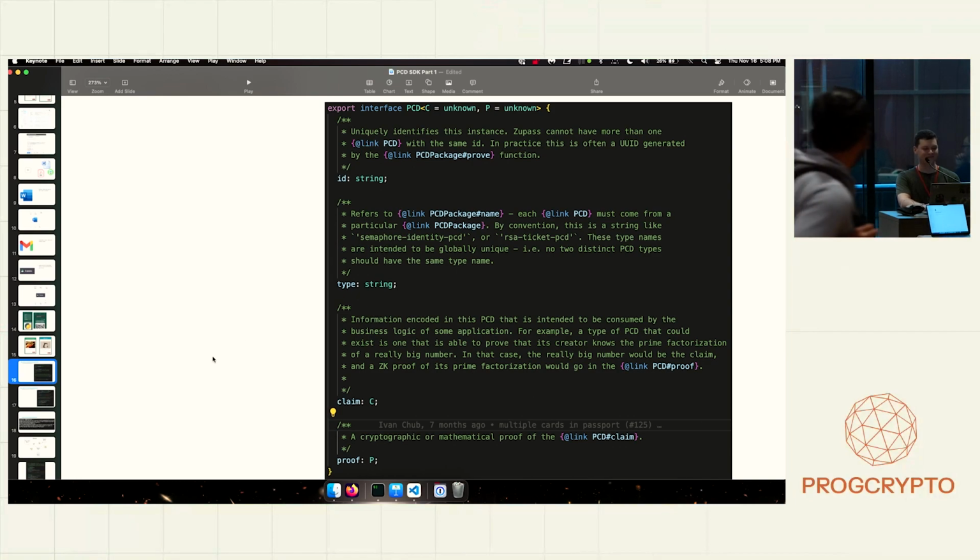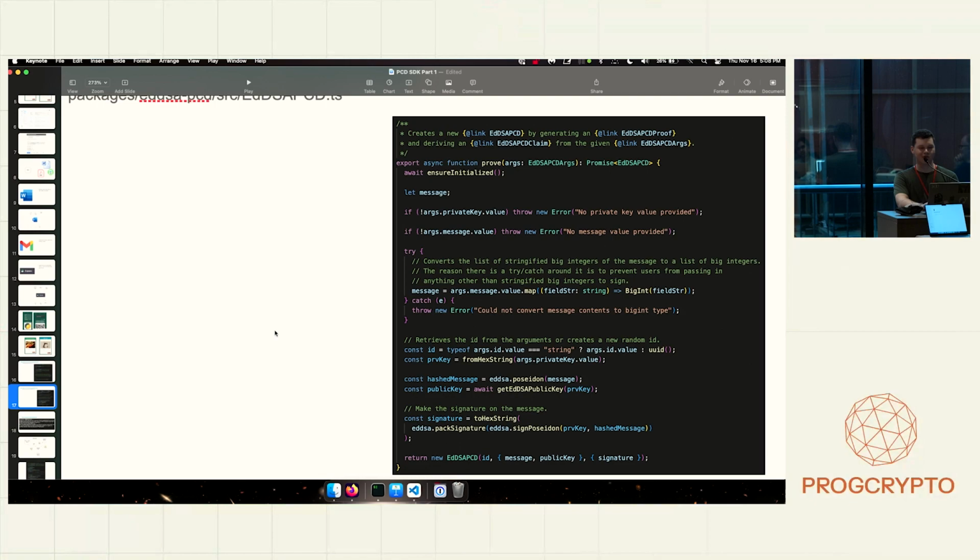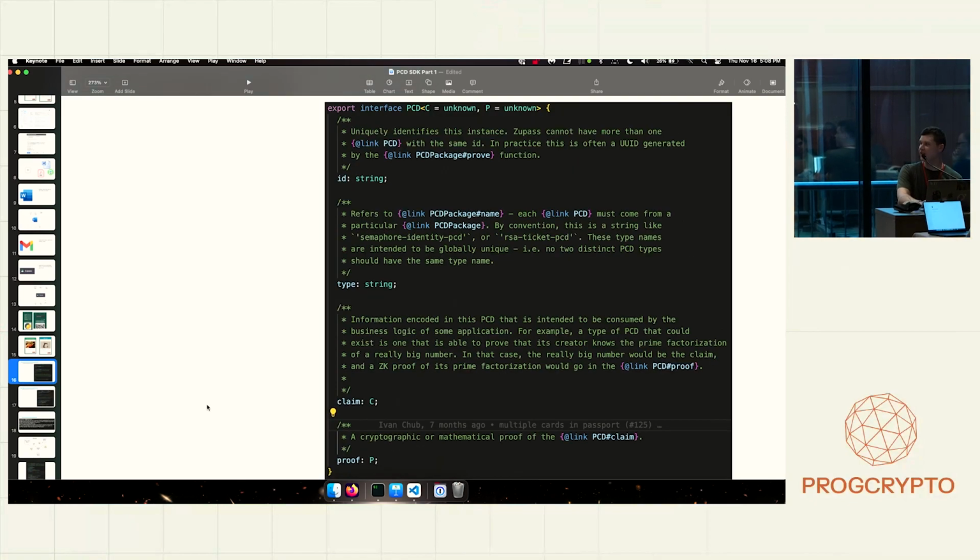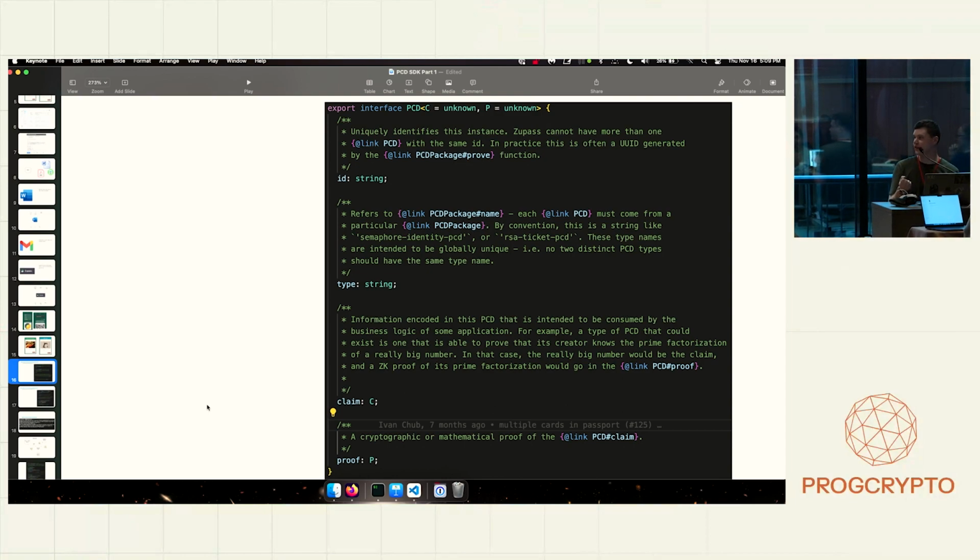Cool. So a PCD is just a piece of information. In order for it to fit into ZooPass and in order for it to fit into the PCD SDK, one actually needs to create a PCD package.